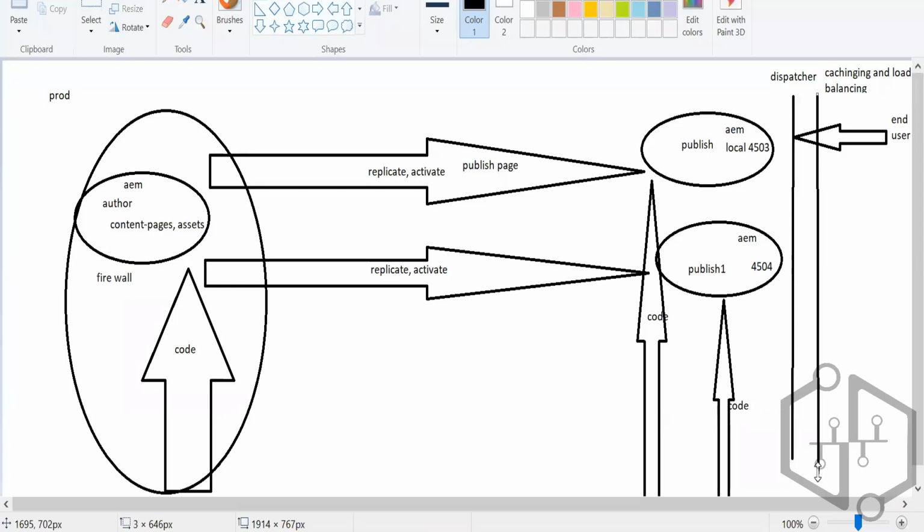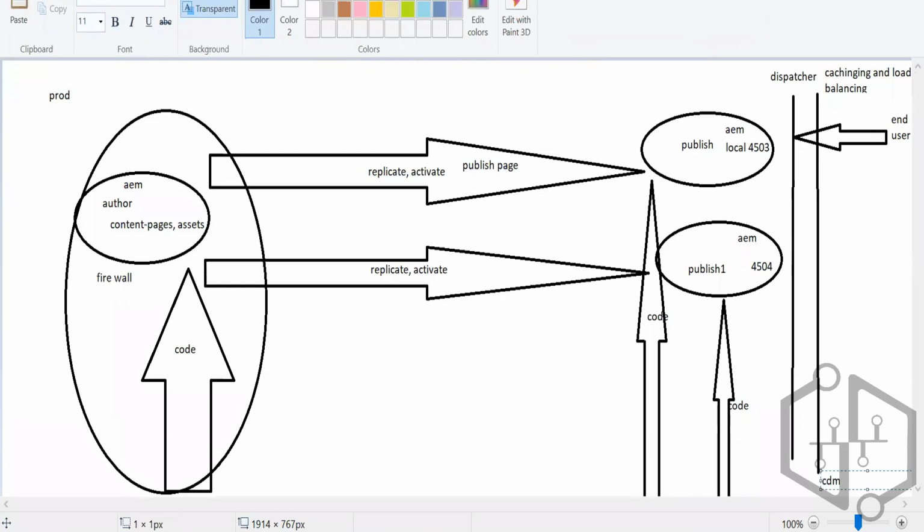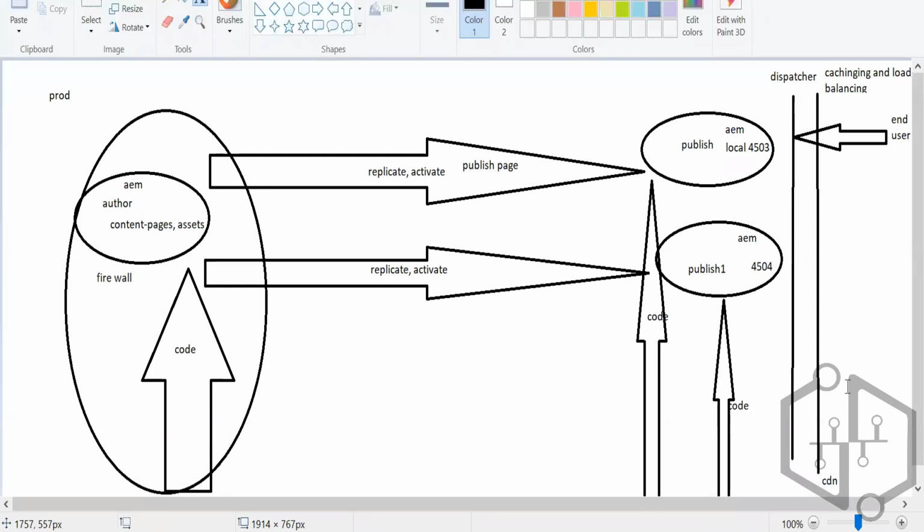If it's a simple site which is used within India or within some region of India, why would they use a CDN? But if it's a global site, then of course they would think of using a CDN. So a CDN is a content delivery network which helps you in further caching and providing the web layer. You can cache everything, a lot of things can be done on CDN. It helps you in faster delivery. Everything can be cached over there.